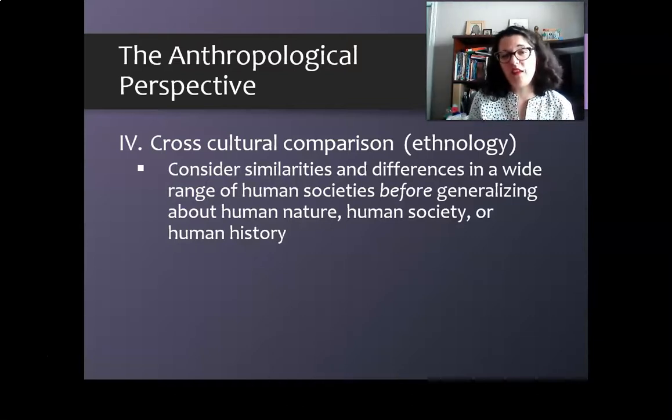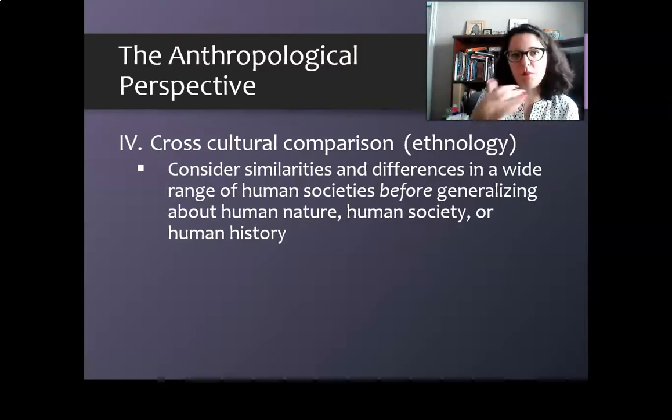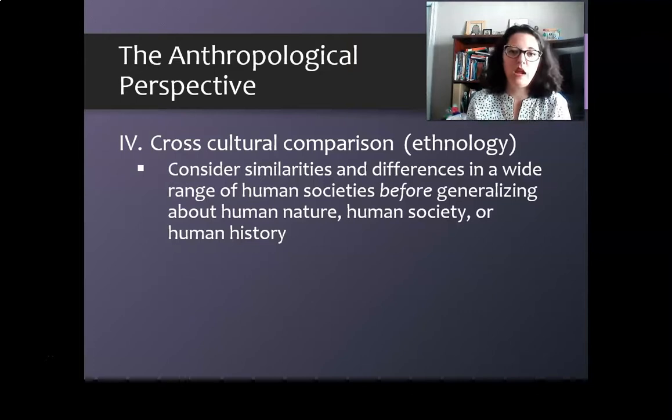And indeed, one of the things that anthropologists have found through ethnology is that there are very few things that all humans share from a cultural perspective. There's lots of variation, but there are broad themes. And that's some of the things we're going to attempt to capture in this course relating to gender and aging. What are some of the broader understandings that all humans seem to share? And then how do they vary when they are similar but not the same?